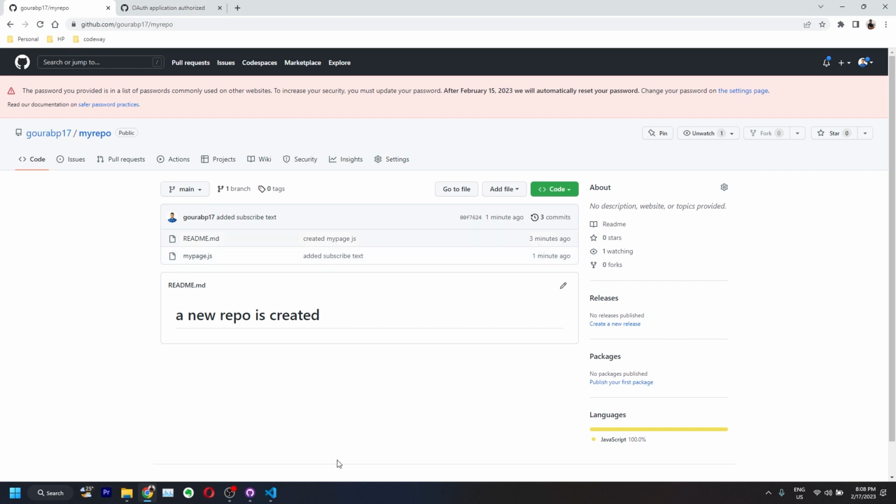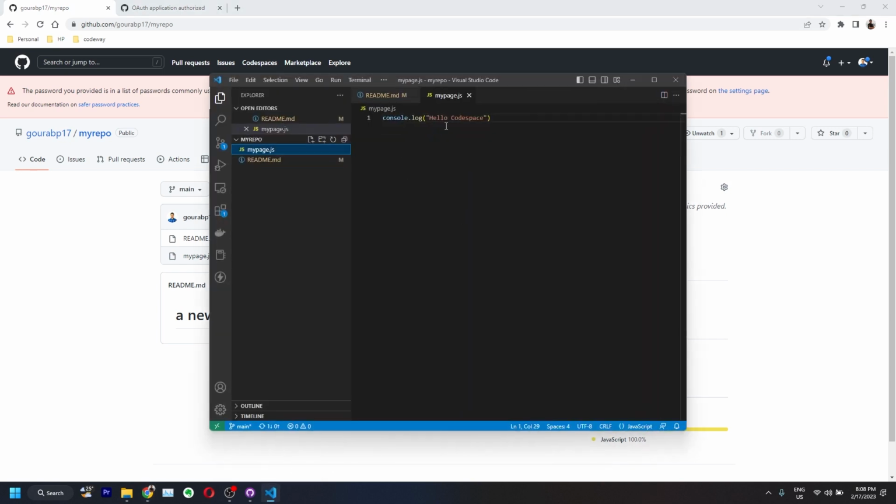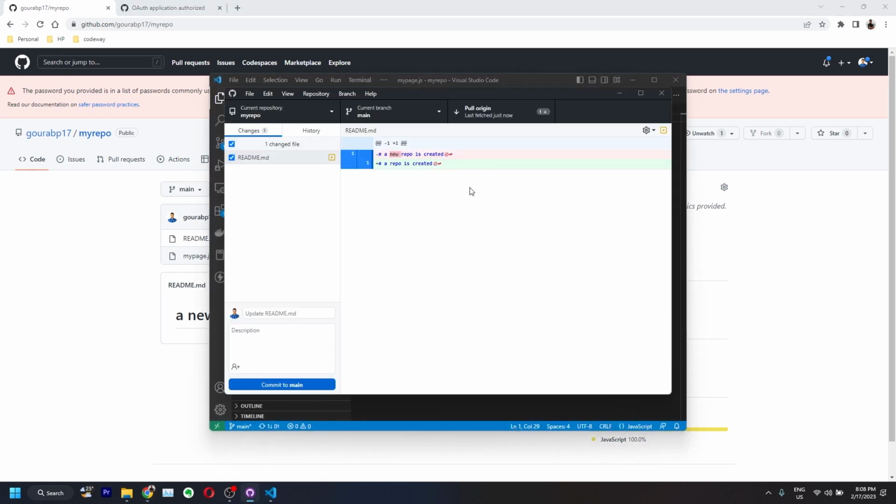If I disconnect the net also, I will still be able to merge those changes to my local changes. So what I need to do now is click pull origin and it will sync up my origin main branch with my local main branch. So fetch is origin and pull is local.